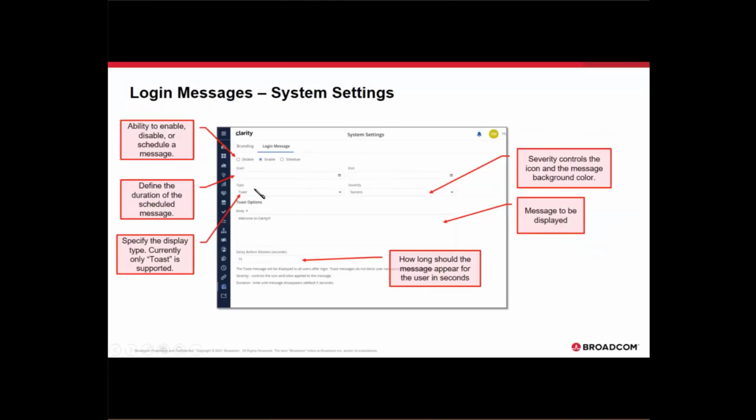The next is the type, where you can at the moment only select toast as an option. In the future, as we enhance the different message types, you will see additional options added here. The toast message is really the message that appears on the top of the screen today, that you would normally see if there is any error or informational message, a toast appears on the top. You can click on it for it to go away, or after a certain time, it just goes away by itself.